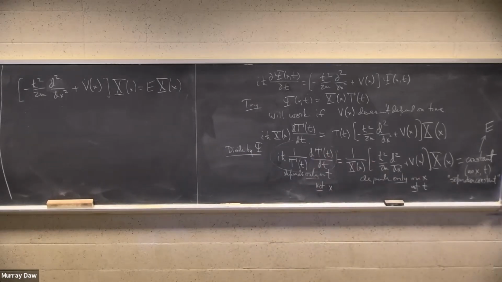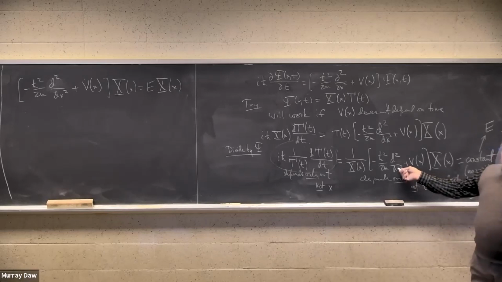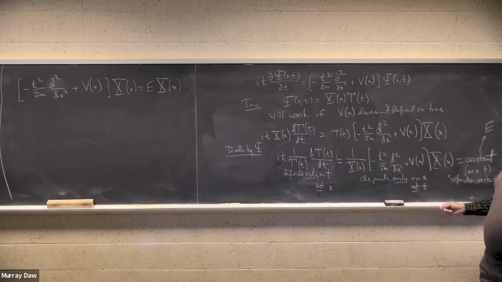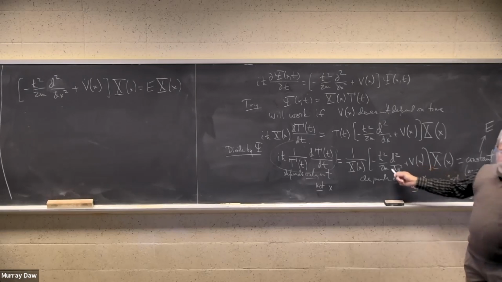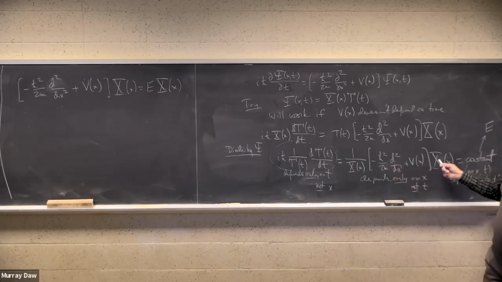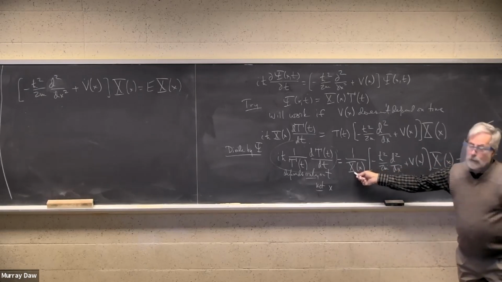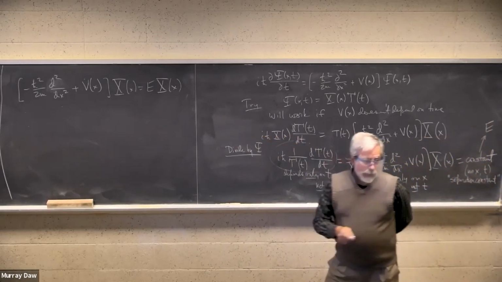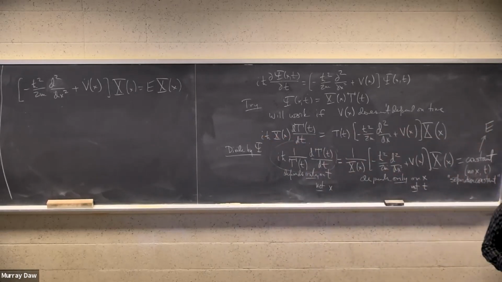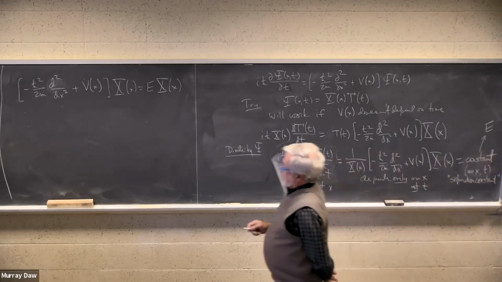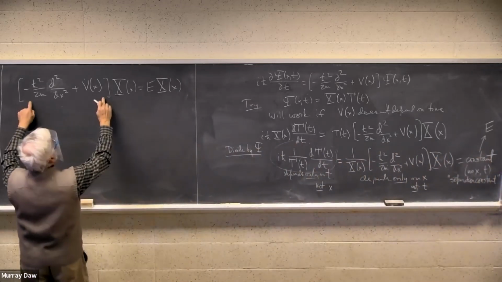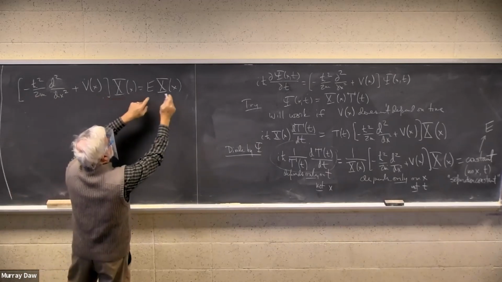Wouldn't the one over capital X cancel with the X? No, because there's this derivative there. Oh, never mind. Yeah, if it were just the potential, then yes, but there's a second derivative. So this is the second derivative of X divided by X. So, yeah, it's the Hamiltonian. It's an operator, the Hamiltonian acting on some function is the energy times that function.